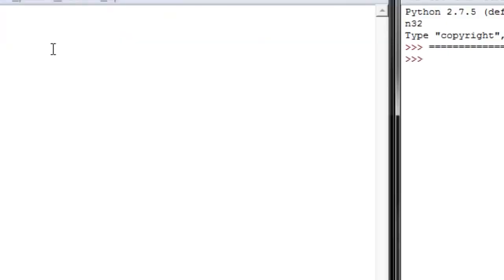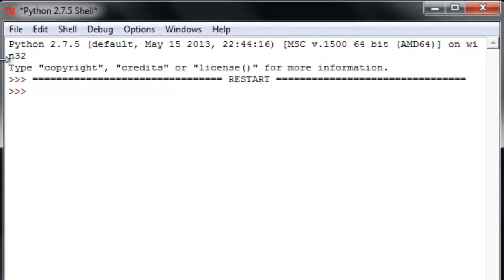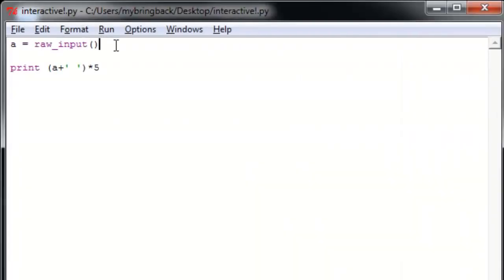Window pops up, and you'll notice something is different than we've seen before right off the bat. I've got my traditional 3 wedges here, but my cursor's down here, and it's just blinking at me. So I'm going to type in G, because I'm a little confused about what's going on, and it's returned G printed 5 times. So what had happened is the effect of this raw_input function. And what that raw_input function does is gets input from whatever the interface device is that the program is being run in. So in this context, it is this built-in shell in IDLE. We'll take a look within the Windows shell in just a few seconds so you can get familiar with it and see what that looks like.